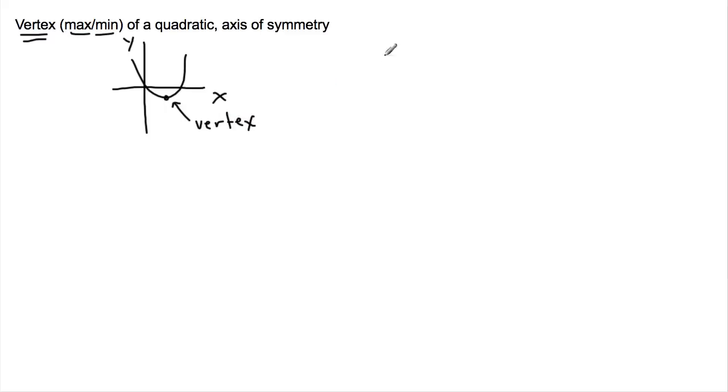Now if I draw a different kind, maybe one that opens downwards like this right here. This is also the vertex. So in this case, this vertex is a maximum value. In other words, it's as high as it gets. If you're looking at Y values here, this is the highest Y value you can find. Whereas over here, this is a minimum. This vertex happens to be a minimum, whereas this vertex here happens to be a maximum.